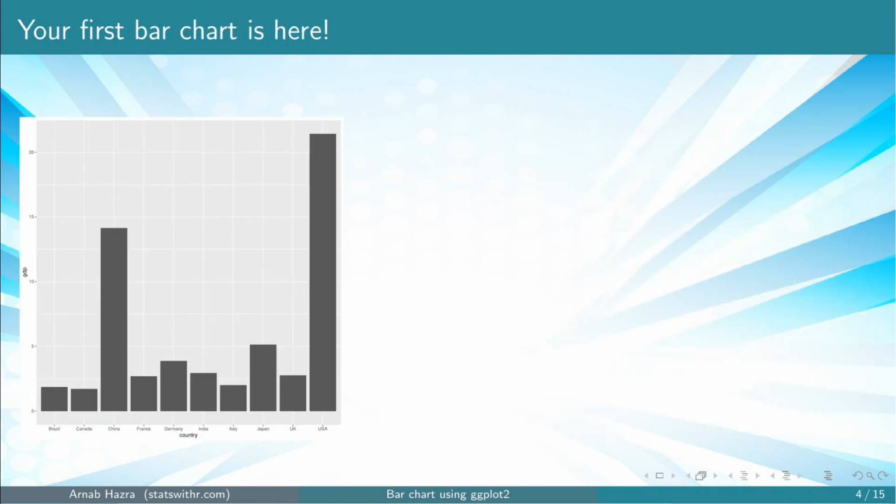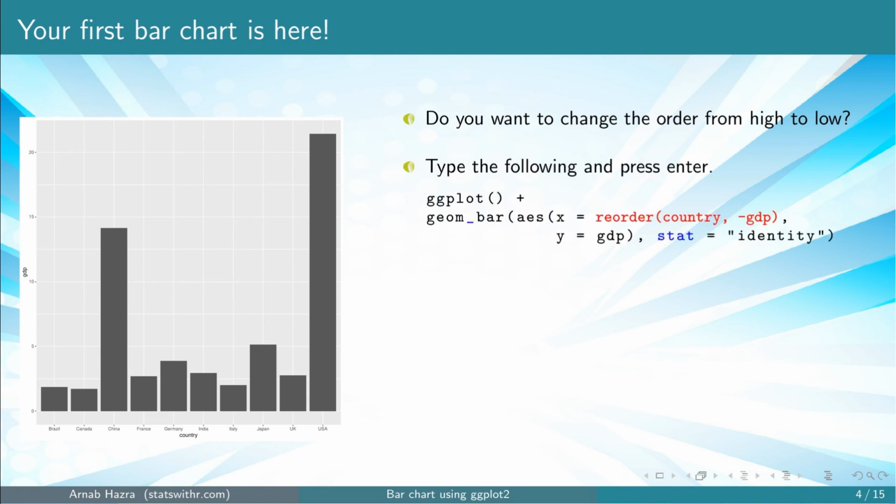You can see that the ordering is just based on the alphabetical order of the country names. It would look nicer if we shuffled the x-axis in the order of GDP from high to low. To do that, we replace the argument x equals to country by x equals to reorder(country, -GDP).